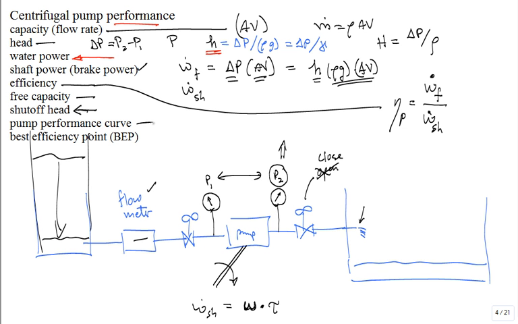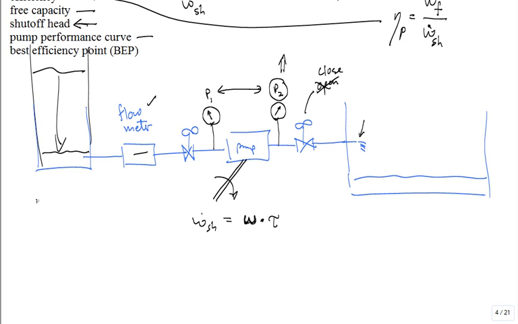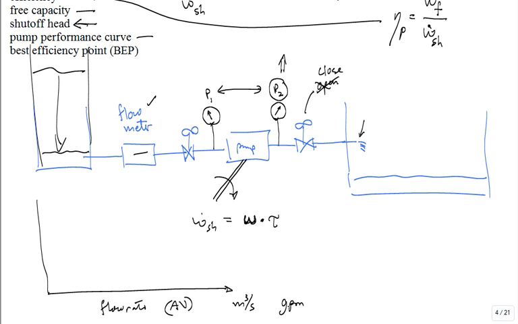What we can do is put the data into a plot and do a pump performance curve. I'm going to try to put the plot somewhere. I need to scroll down a little bit. Let me put it right here. On the plot for the pump performance curve, we put on the x-axis the flow rate. Typically the flow rate's volumetric flow rate. Maybe it's meters cubed per second. Maybe it's GPM, gallons per minute. And on the y-axis we put the head.